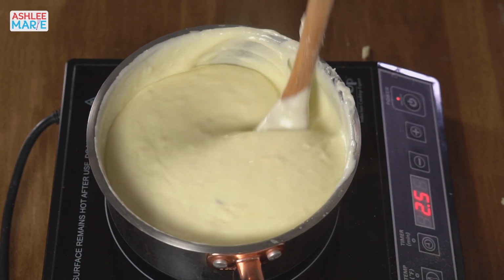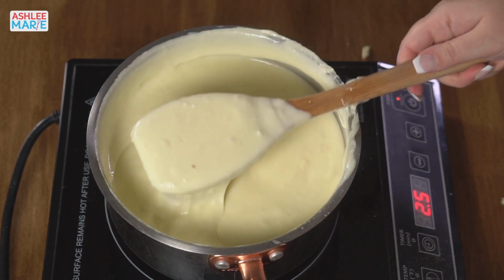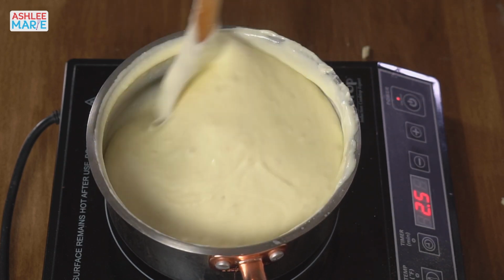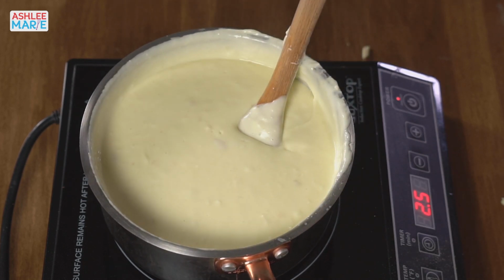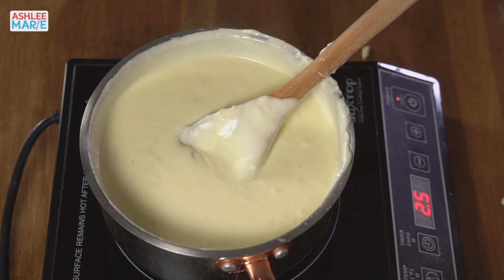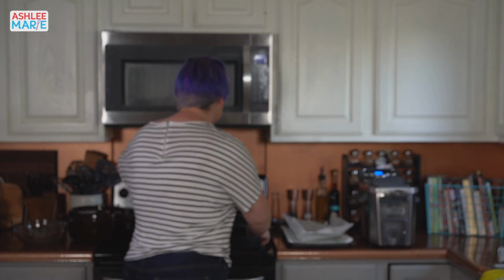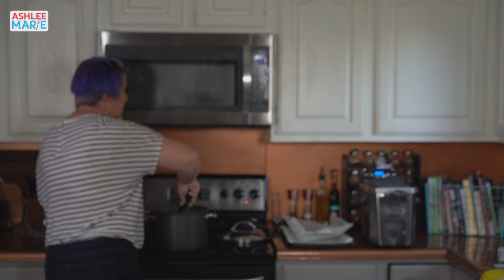Alright, so the cheese, you can see now it's smoother than it was before. There's not quite as much cheese pull in here. Oh, and the pasta is done. Okay, I'm going to taste test this one last time. Perfect! Tastes amazing. Alright, so now I'm going to check on my pasta and see how that's going.